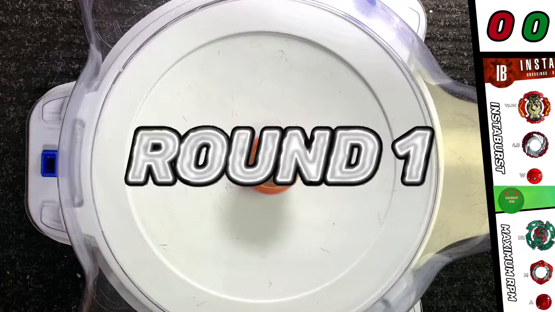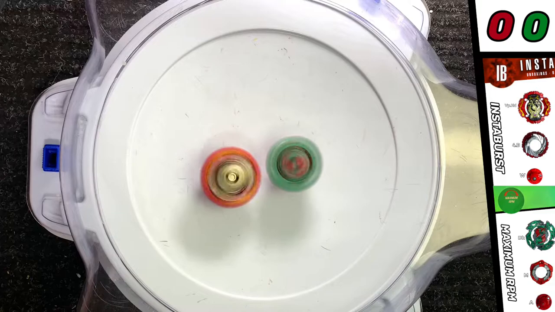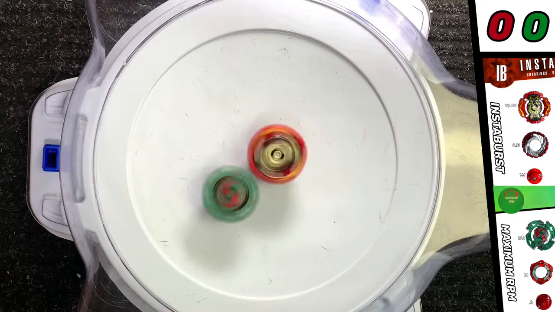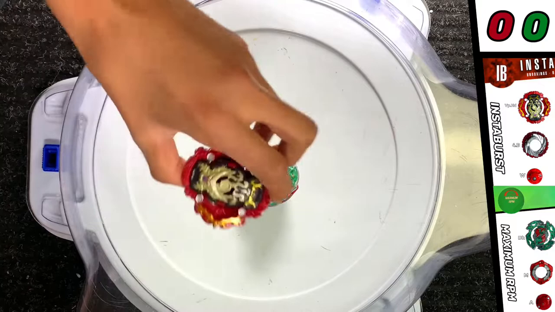3, 2, 1. We got Instaburst and we got Maximum RPM. He's really spinning fast. My voice is going crazy. But these combos are just clinking and clacking along. It seems pretty even. Maybe giving the edge to Instaburst because he's more of a stamina-oriented combo. But that plastic ridge of this tip is going to start hitting. And Instaburst with 1 point.